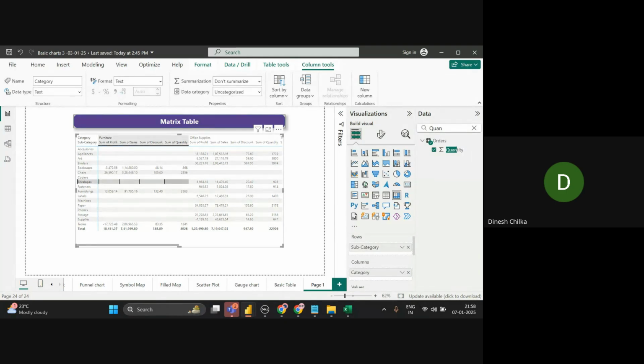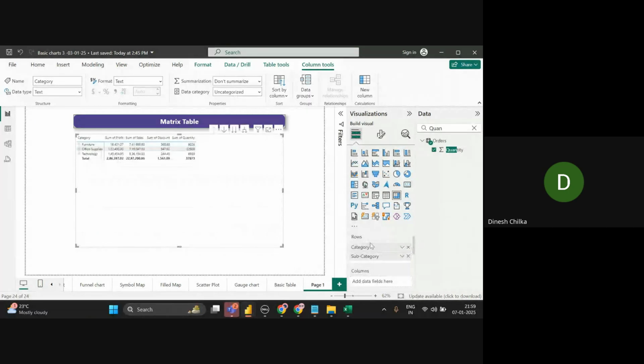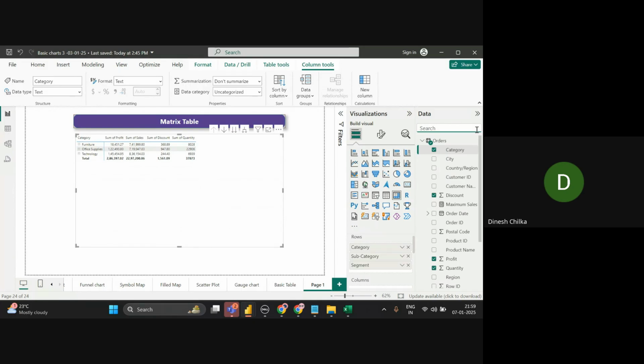Suppose we don't want this view. What you can do is drag the category into the rows before subcategory. Now it is category, subcategory. Then drag the segment into the rows, so category, subcategory, segment.